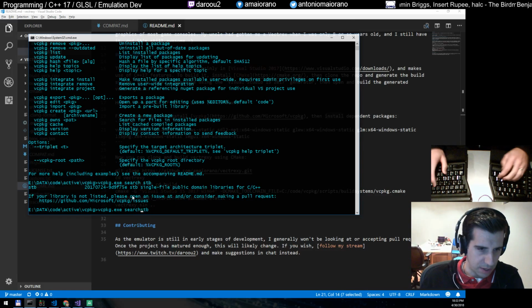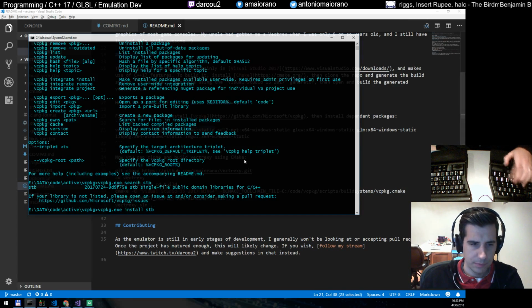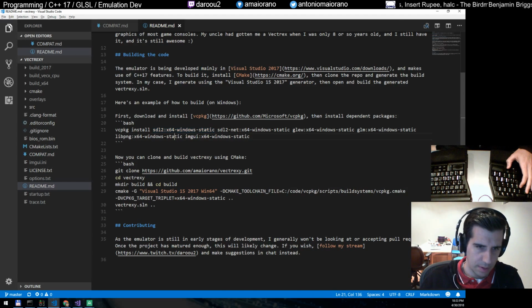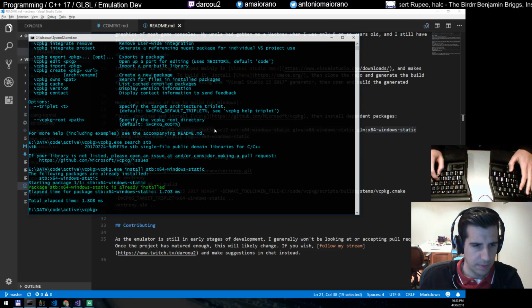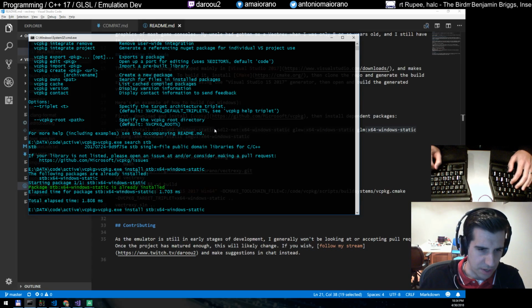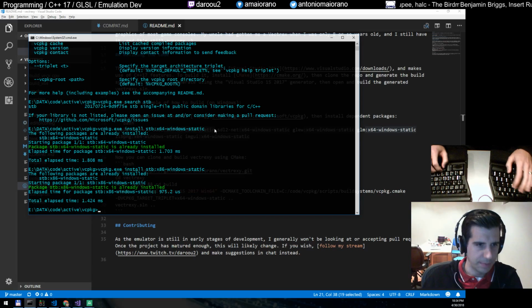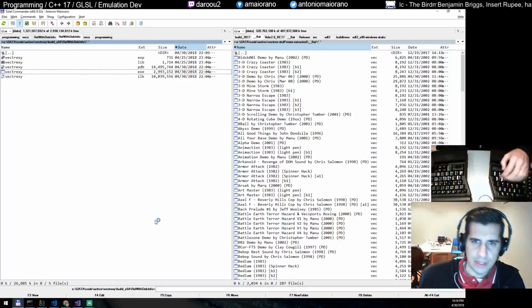So now we want to do install, and I guess it won't really matter which version we install, right? Because there's no libs. Yeah, see, it says it's already installed, and I think even if I had put x86 here, it would have made no difference, because they're all the same. So this is installed. Let's go take a look at what this actually looks like.